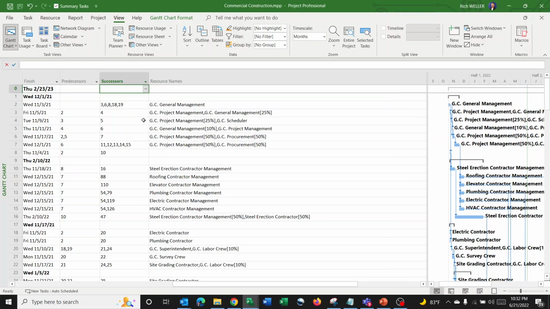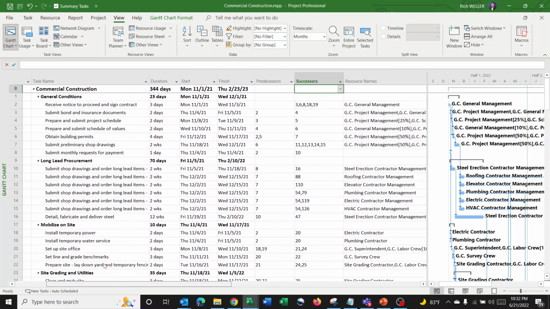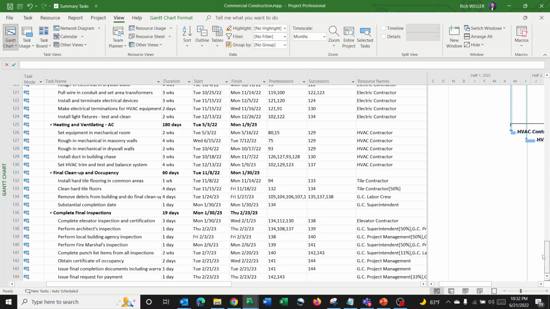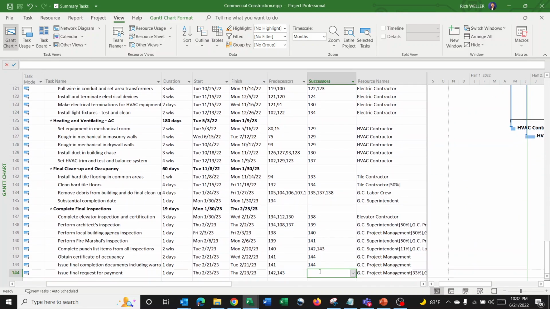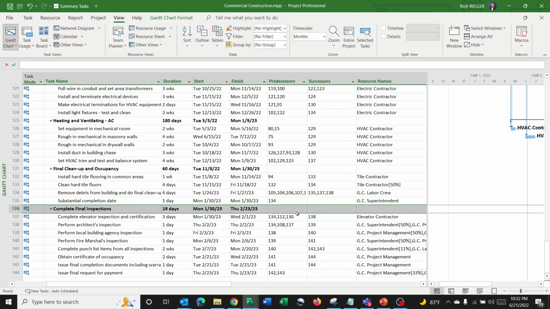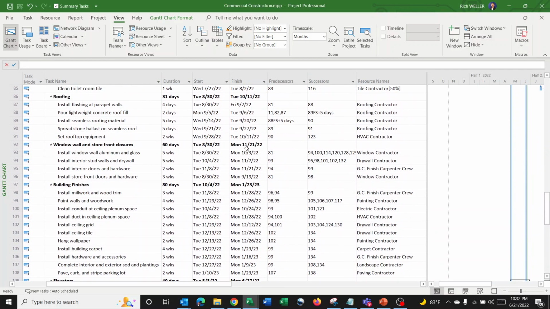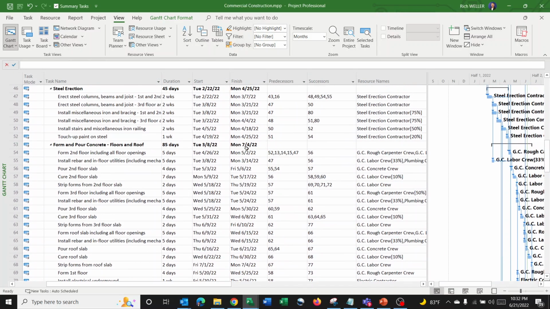So if we look at this schedule here, if we go all the way to the bottom, you will find that there is no successor because this is the last task in the project schedule. We never put a predecessor on the summary tasks, you can see here, or a successor. Never put a predecessor or a successor on any of the summary tasks. You can see this schedule abides by those best practices.